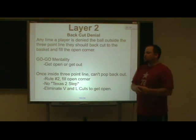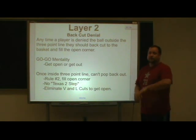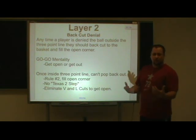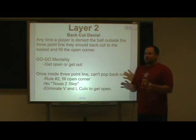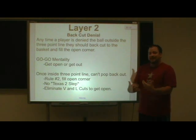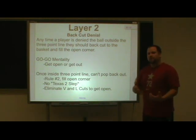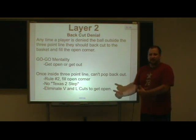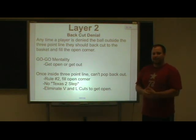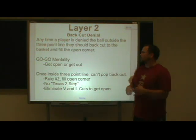Too many players V cut three, four, five times, and now what happens? The passer panics. Passer throws a bad pass because they don't want a 5-second call, turnover. In those turnovers where the guy's cutting back and forth, that's not the cutter's fault, that's not the passer's fault, it's actually our fault as coaches for not teaching guys just go, get open or get out. Because once you back cut a team three, four, five times, they're going to stop denying you. Once you back cut and get a couple of layups, they're going to leave you alone on the perimeter. Once inside, you've got to adhere to rule number two, fill the open corner.